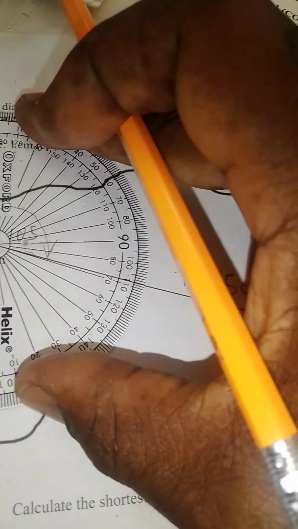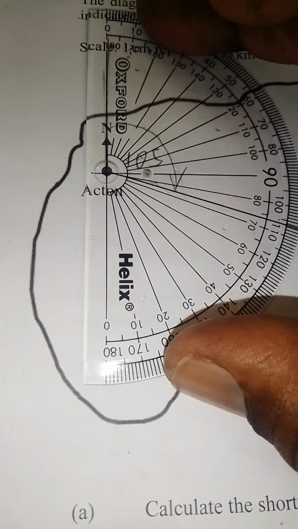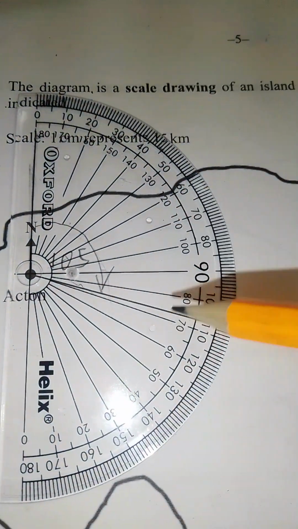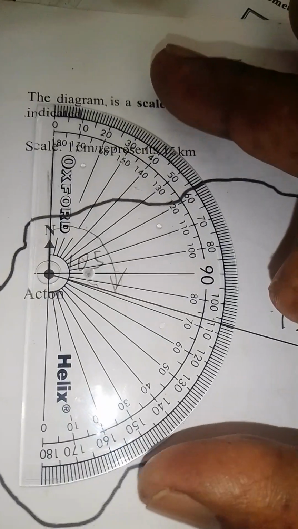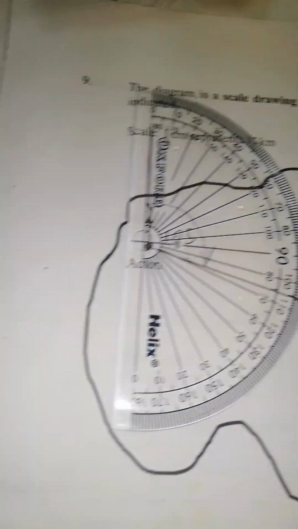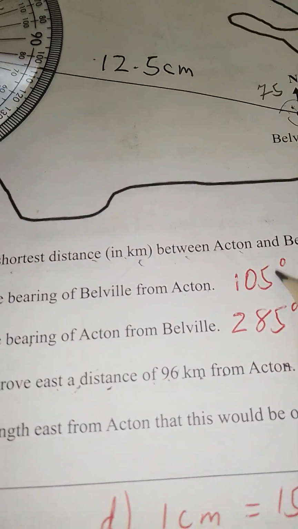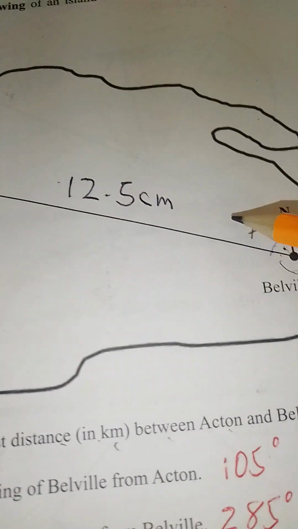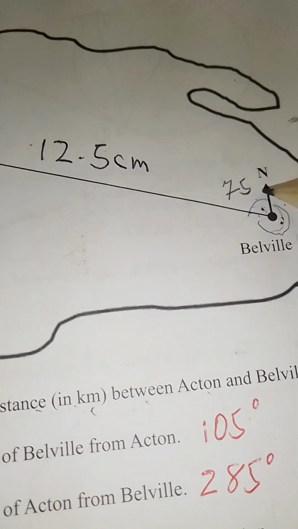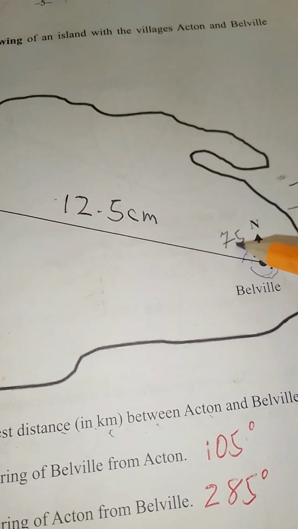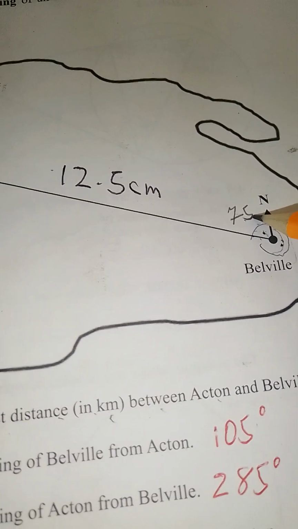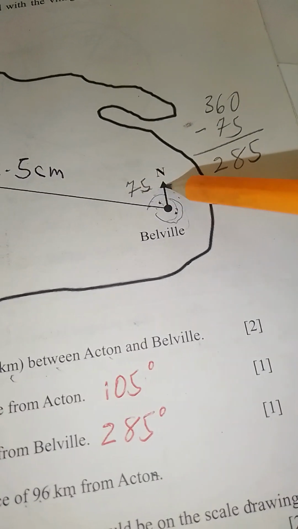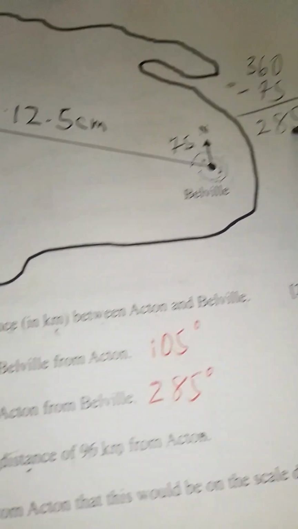And I ended up with roughly 105 degrees, right? 105. See, I'm using the other one. I get roughly 105 degrees. So this can be 105. Now, if this is 105, I don't even have to measure this. This should be equal to 75 because these two angles are called co-interior angles, and they add up to 180. If this is 75, that means this must be 360 minus 75 is 285.